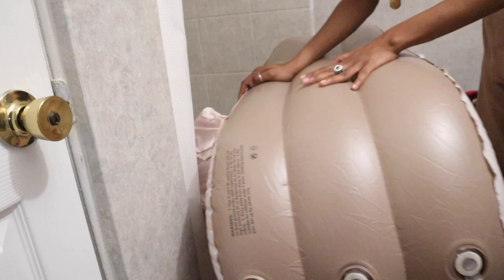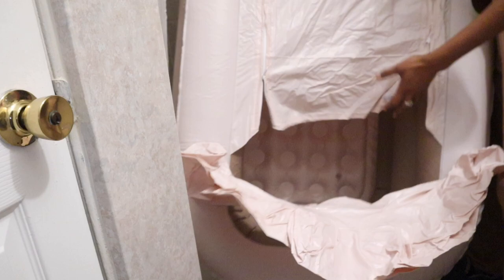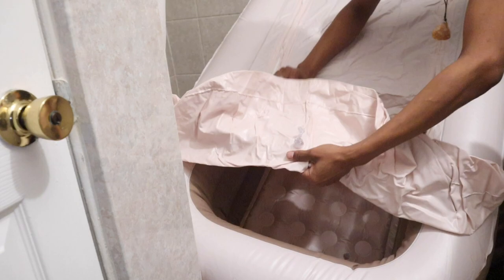All right, so I have all three of the sections inflated. The bottom is pretty inflated, and then it has this zipper section right here. And this is like a backrest. I've got to use the smaller piece, and then it even has a little extra added pillow. So we're going to blow all of these pieces up, and then this just unzips and keeps you inside, keeps the heat inside.